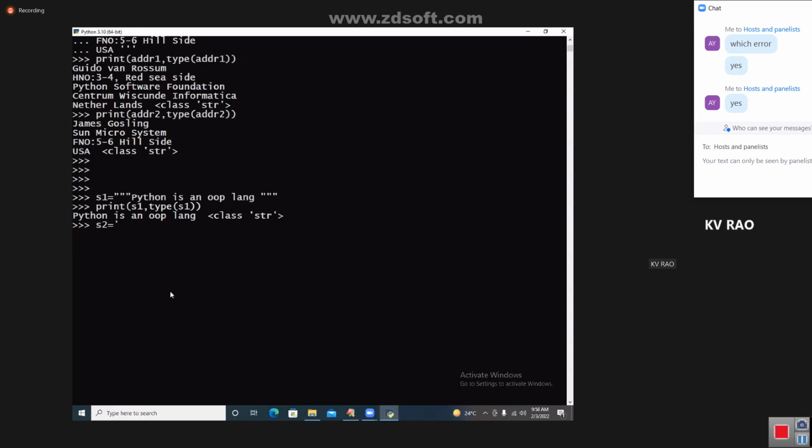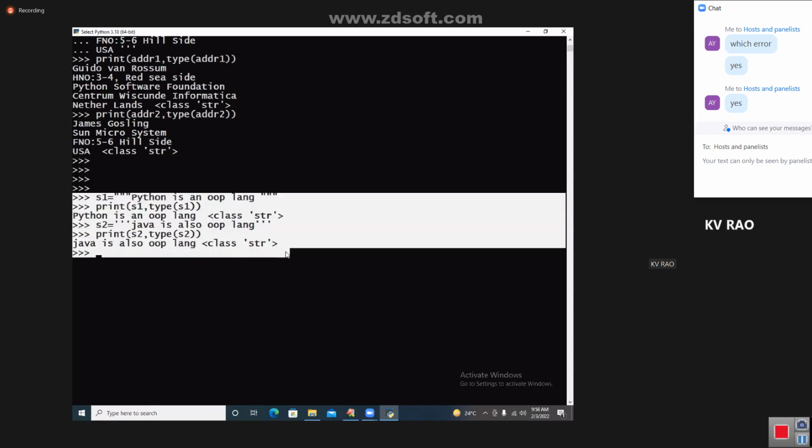S2 is equal to triple single quote: "Java is also an OOP language" in triple single quotes. Print S2, type of S2. That is also str. I'm getting this information.